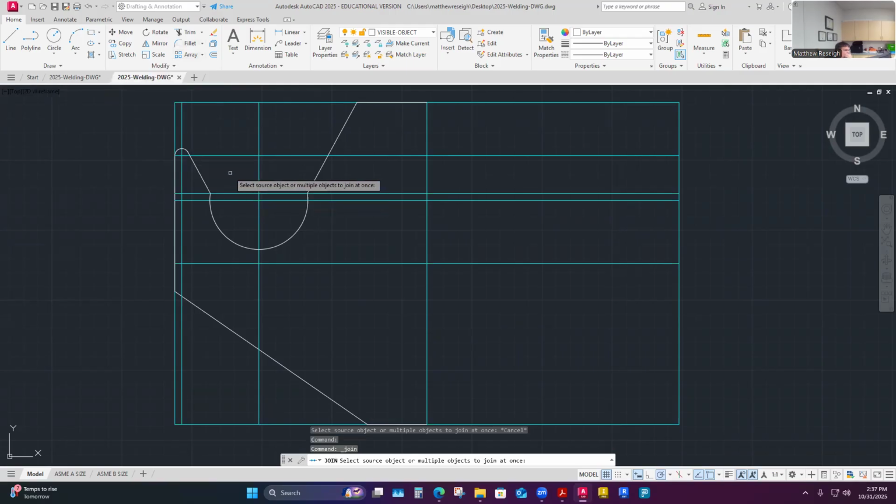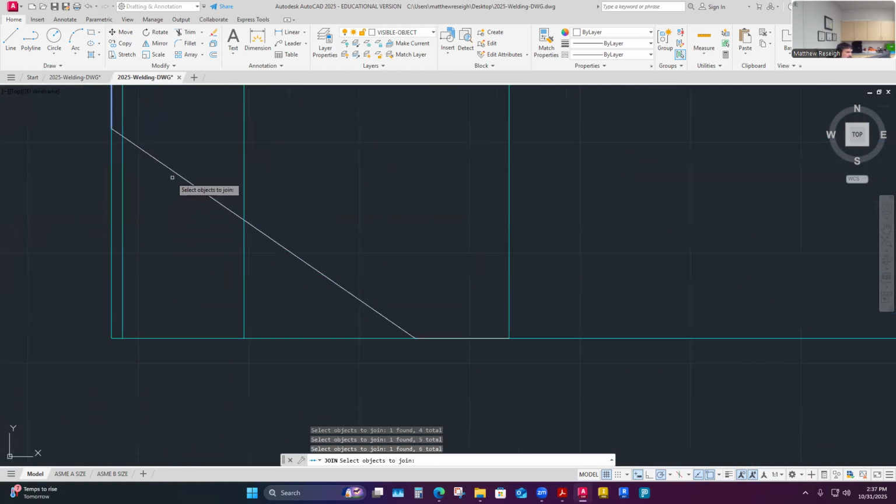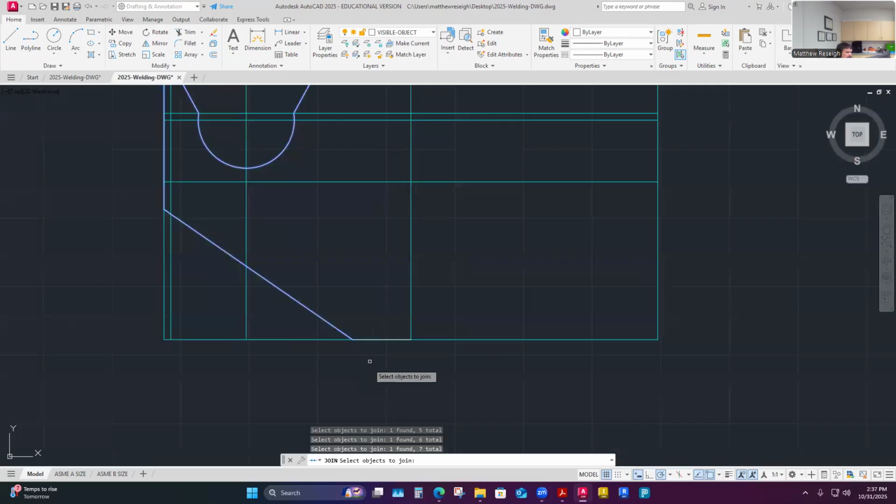Then it says select your source object to join. And I'm going to go through and start selecting this stuff. This stuff I do kind of have to select. See, that's how it looks when it's selected. It's electric, kind of an electric blue look. So I'm going to select that. I'm going to select this. I'm going to zoom in here and select this geometry as well. So I'm just going to go around and make it like I was going to mirror it, do all this single line selection. And once I've selected everything that I want to join, I just hit enter. I've selected everything and then it's done.